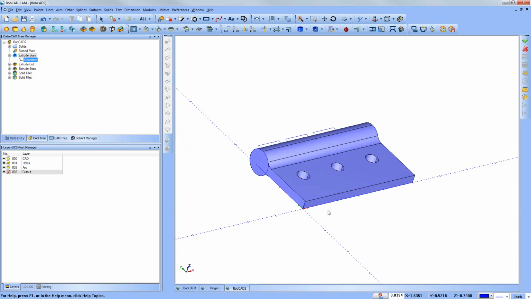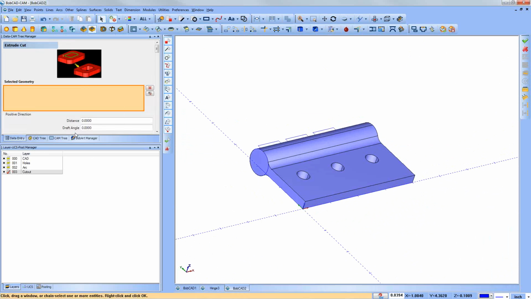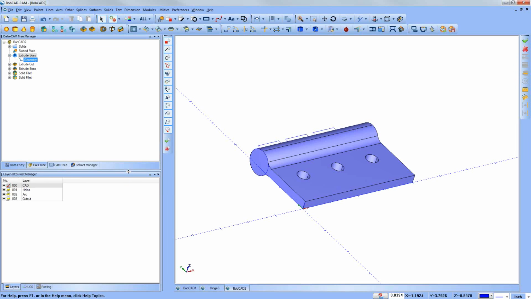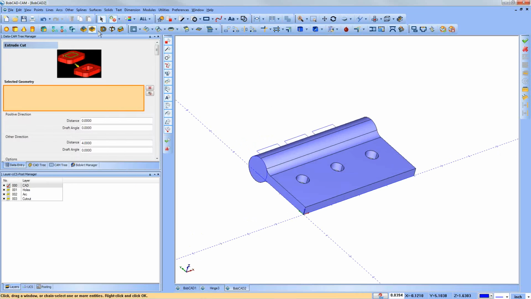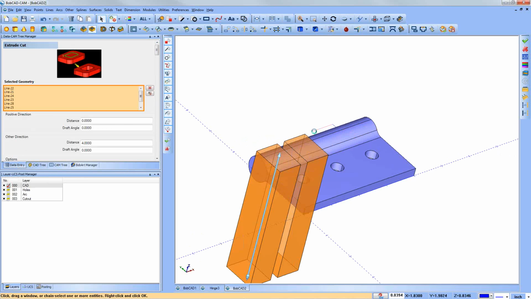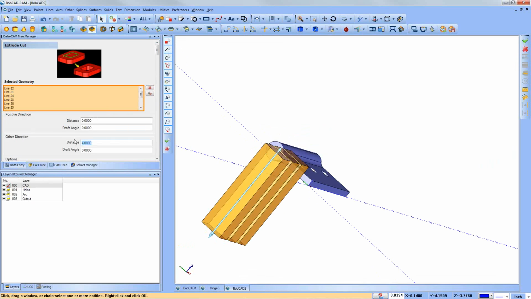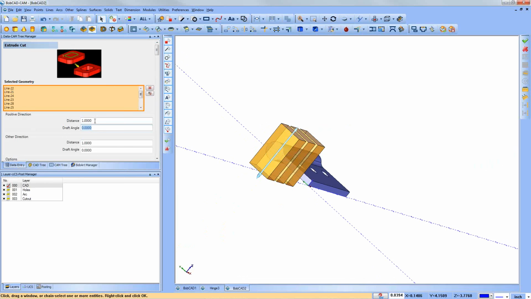So we'll use that extrude cut option again. Select the extrude cut option, or rather, give me a second. Step back one. I'm going to make the CAD layer active because I want to select from it to work on that layer. So extrude cut, and then I'm chain selecting these parts, and it's holding some values from our previous operations. So we'll make that 1, and we'll make this one 1.